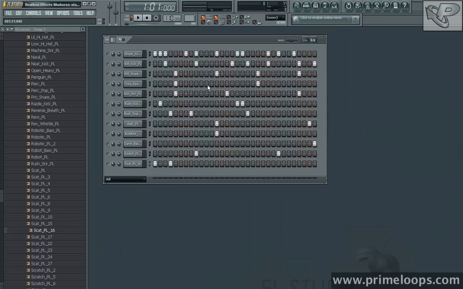Now the next thing I'm going to do is go through and re-level some of these sounds as I said before, and then we'll get into tweaking some of the sounds a bit further, loading up some effects, and then doing some automation. So the first thing I'll do is just bring down a couple of these kick sounds just a bit. And also this snare sound should come down just a tiny bit.